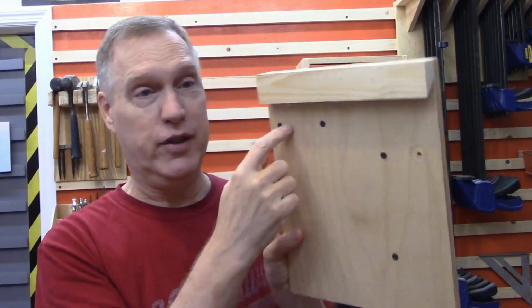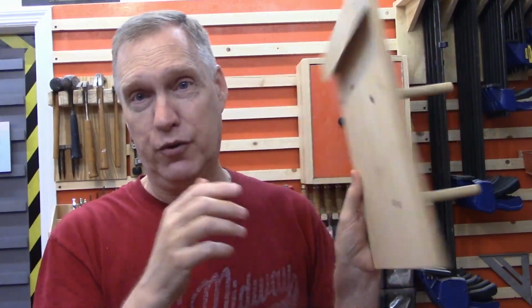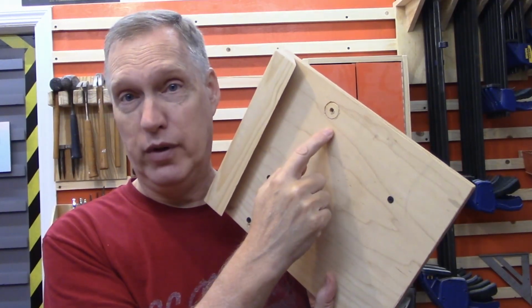And the extra screws in the back on the supports just give it extra strength where it wasn't necessary, but I was already putting screws in the back, so I went ahead and did it. This hole in the back, I don't know where it came from. This is scrap, so you don't have to do this one.